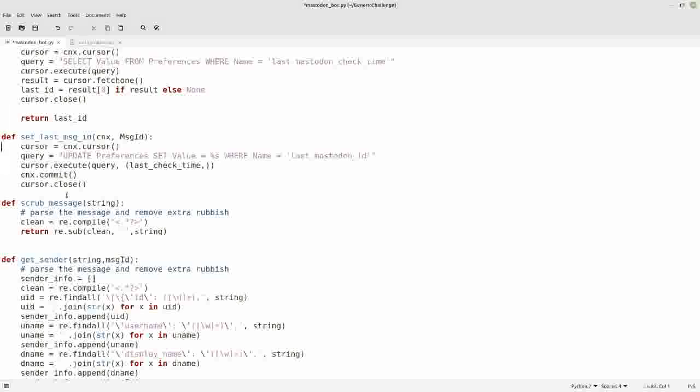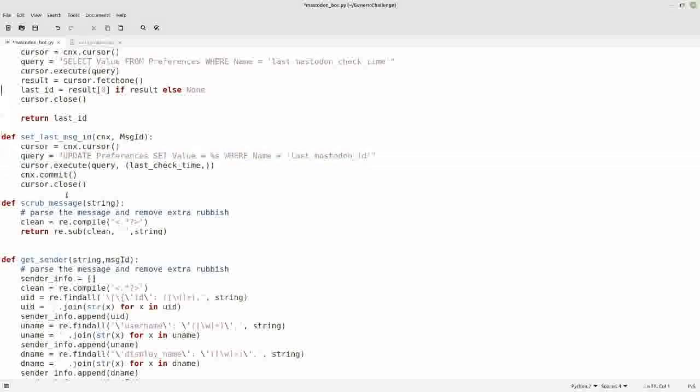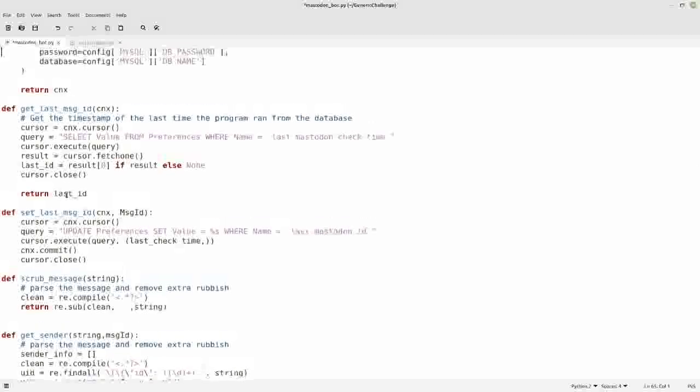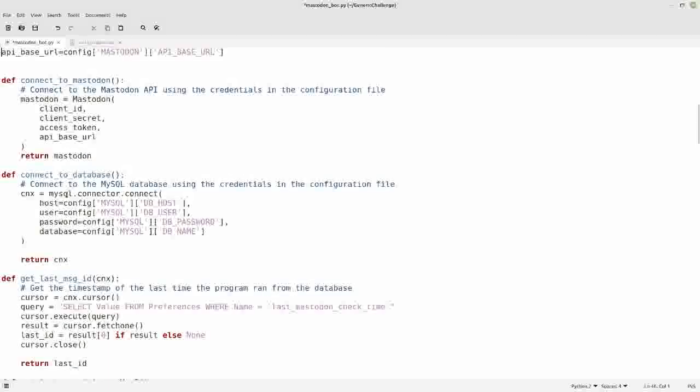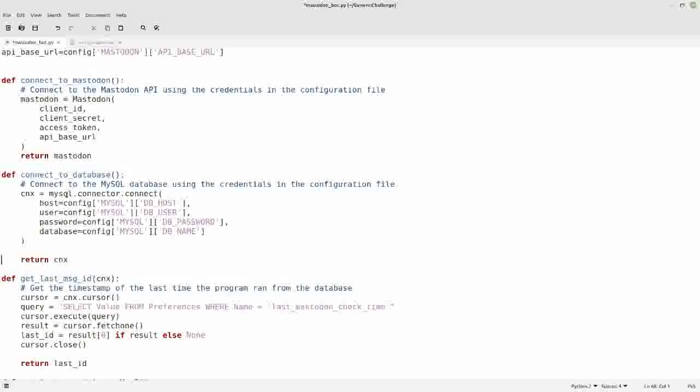This is what I've been working on lately because I want to update it to say the last time I looked at it. So when I go through the messages, I'm going to change the main script to only look for messages where the timestamp is greater than the last time this script ran. But I haven't worked out whether I can do that with just using the last message ID. So that's just something that's in work. This is not a finished script.